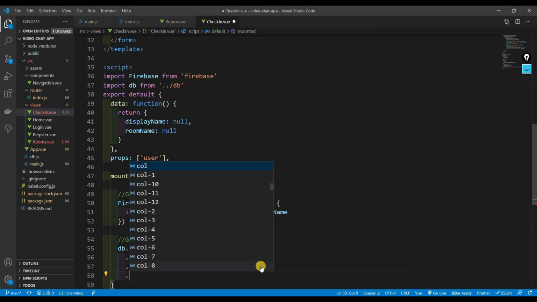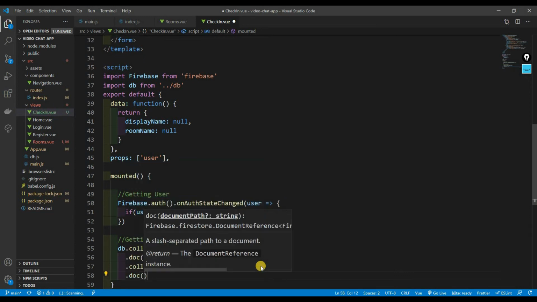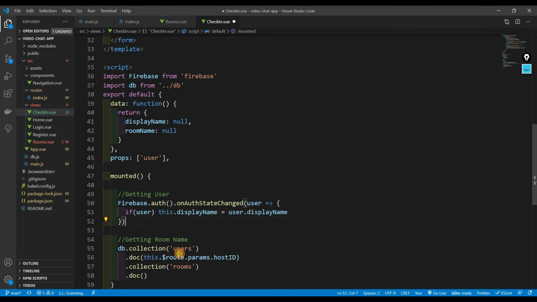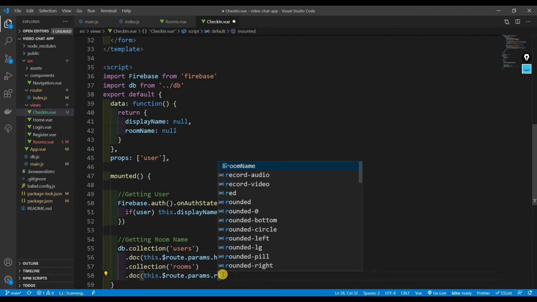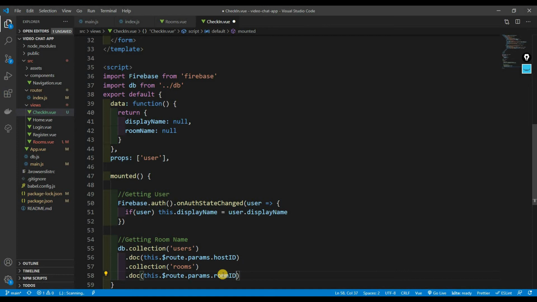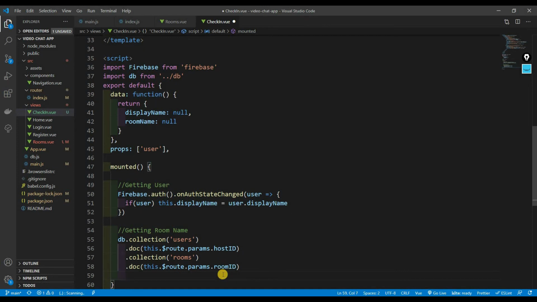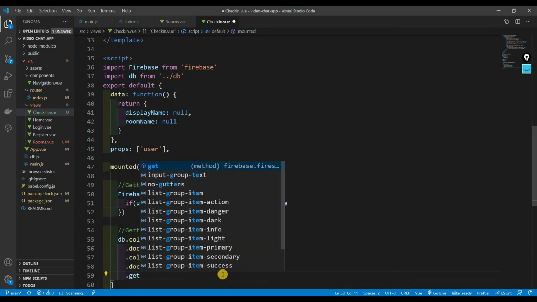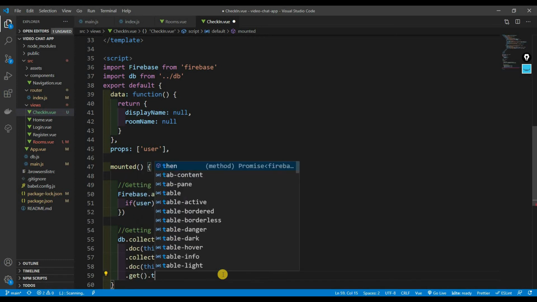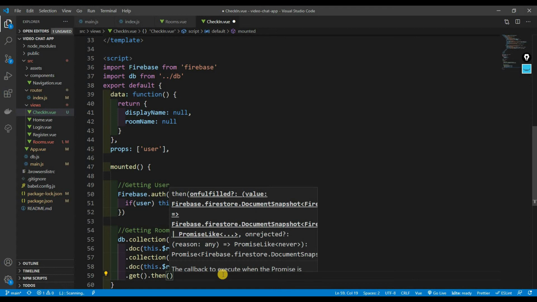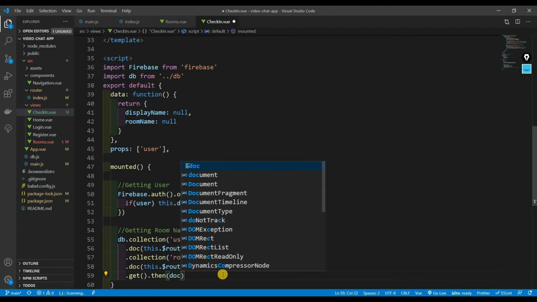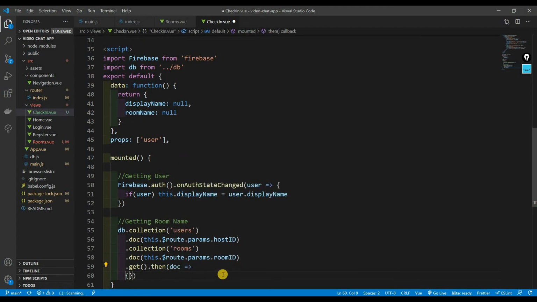And then after that, we could actually grab the document of that specific room in the parameters, which is exactly the same thing as this. Copy, paste, and it's just room ID. Room ID. Room. All right. So once we have that, we're going to do a get method, so that way we grab the data, and a document is going to be returned back to us.